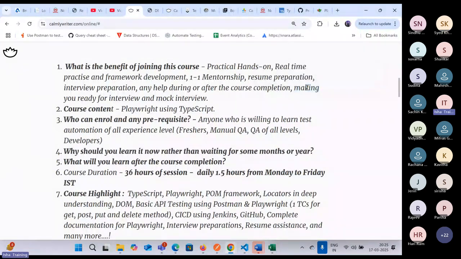Considering this, there are a lot of things coming, but Playwright is managed by Microsoft, so they'll introduce AI as well into Playwright going forward. It will definitely be there in the market for at least the next 10 to 15 years, making an impact on organizations and people's lives in terms of test automation.